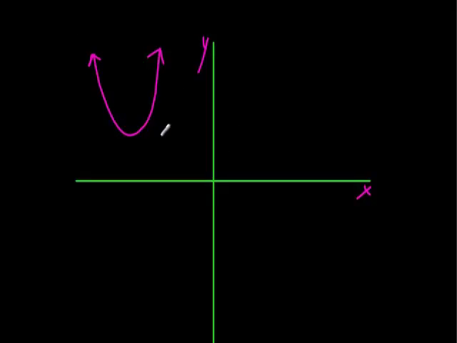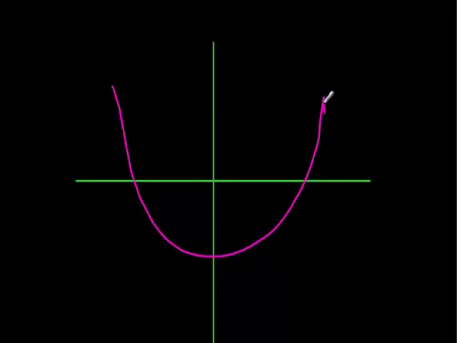Parabolas don't have to go in that direction. They can go like this. And a parabola could even go like this. Could be huge. There's many different sizes. In fact, there's as many different parabolas as there are human beings. In fact, there's way more parabolas because there's way more numbers than human beings. So, anyway, there's an infinite number of parabolas.